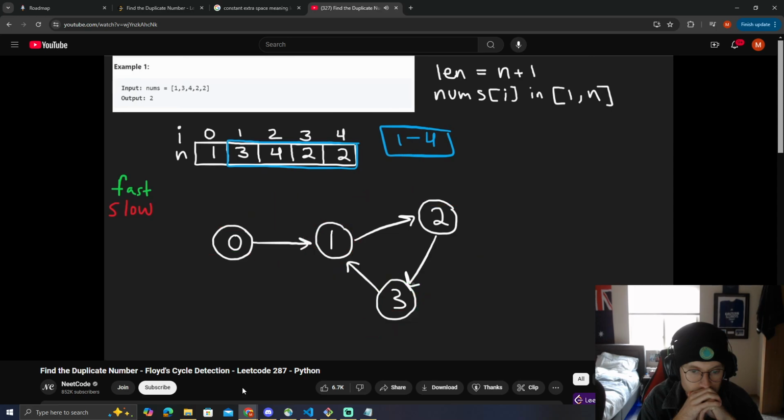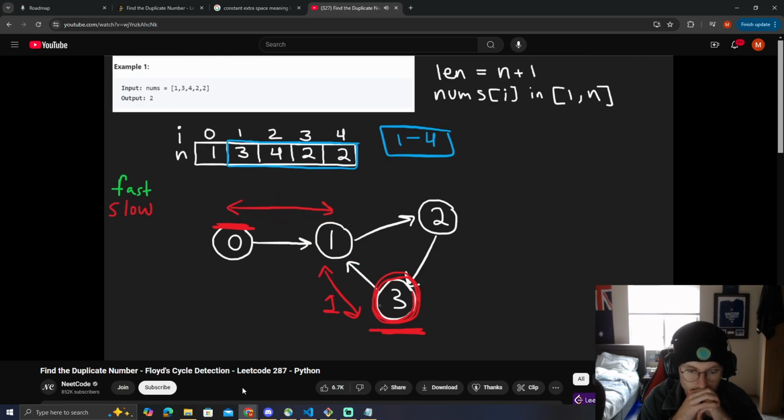So this algorithm relies on the fact that the distance between the first intersection of the 2 pointers and the beginning of the cycle, which in this case is 1, is always going to be the same as the distance from the starting point to the start of the cycle. That's also 1, right?